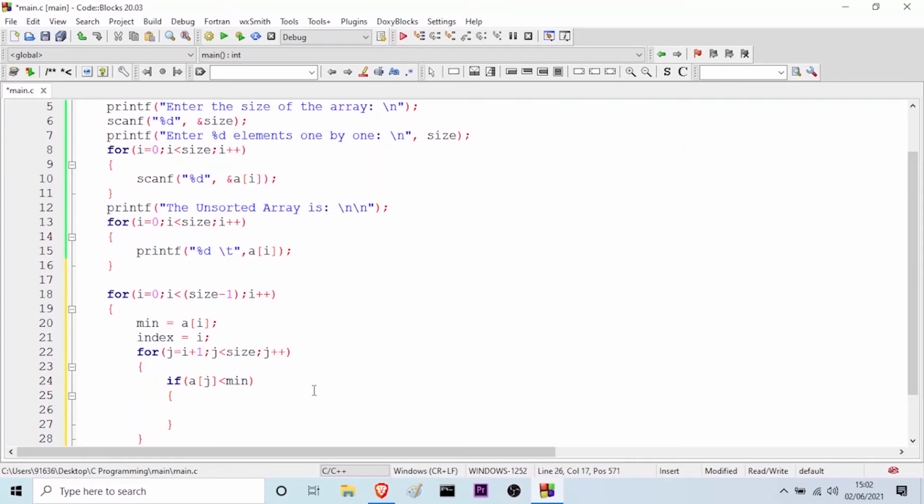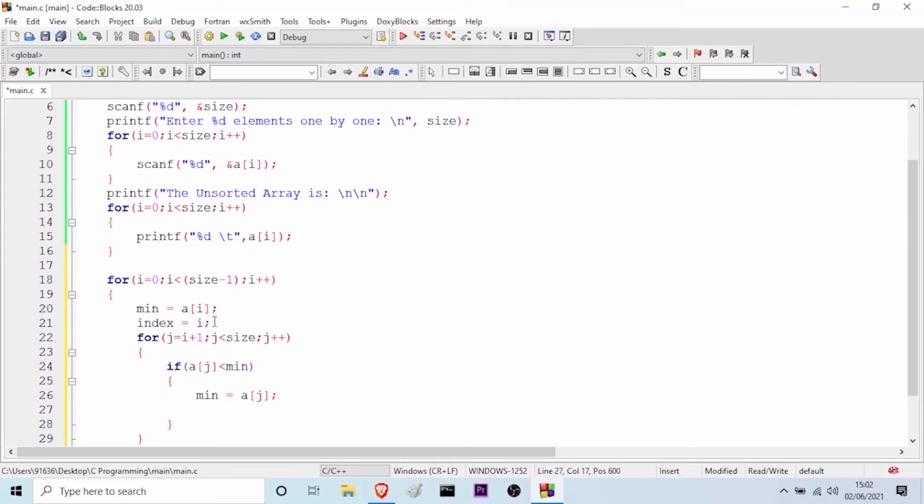We can do it by writing min equal to a of j. And finally, we shall also have to change the index. Here index is i, so now the index will become index is equal to j.